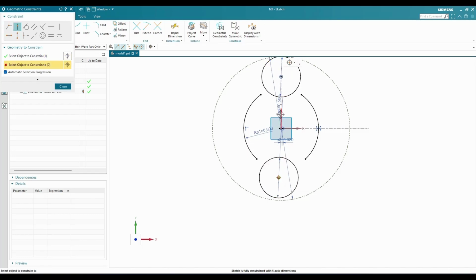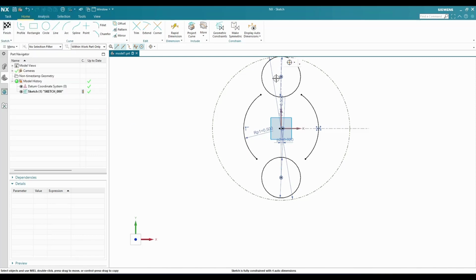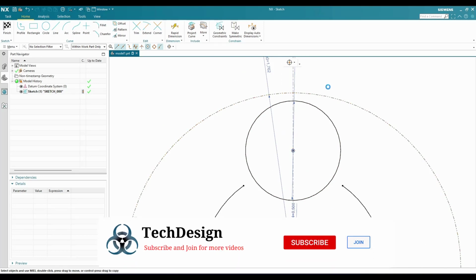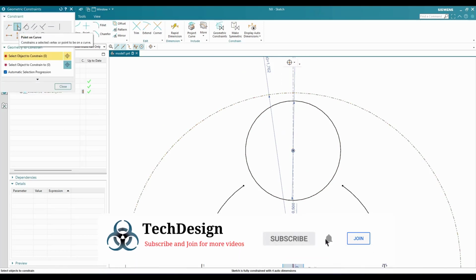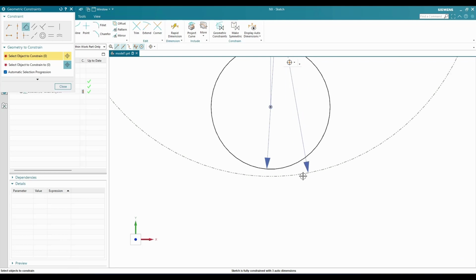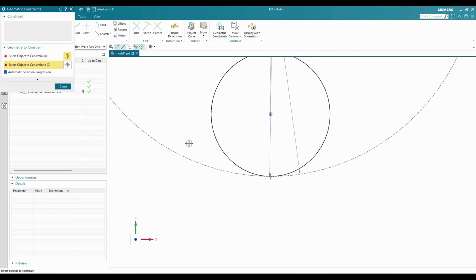This point should be on this curve. Also these circles should be tangent to this construction line. So press C, this will take you to geometry constraint, point on a tangent. So these two should be tangent, and also these two should be tangent.